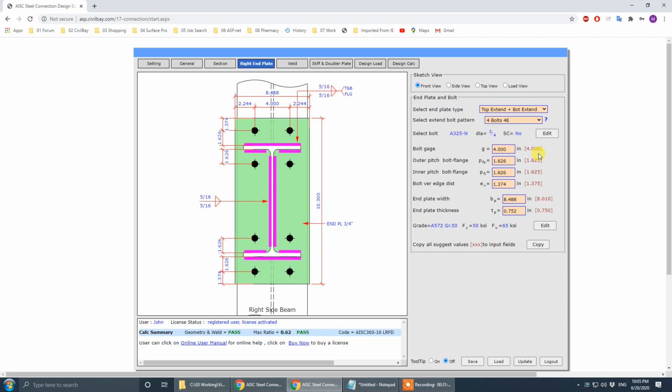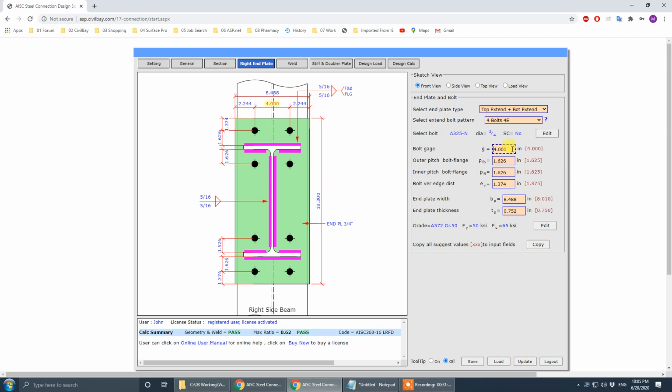Based on our experience, we have some default values. Might not be the only value, but it's an experience value for your connection design. Like if your bolt diameter is 3/4, the gauge is a certain value. Okay, that's the suggest value. We put it here.